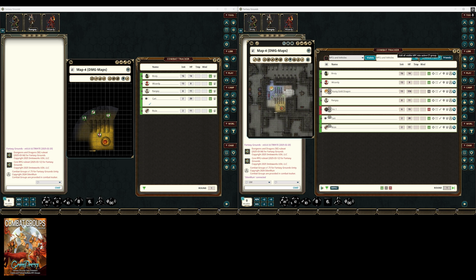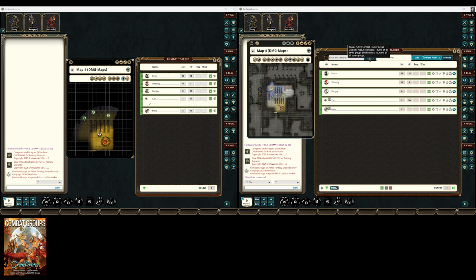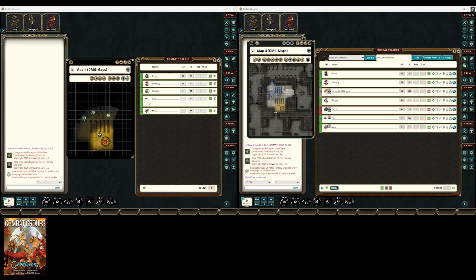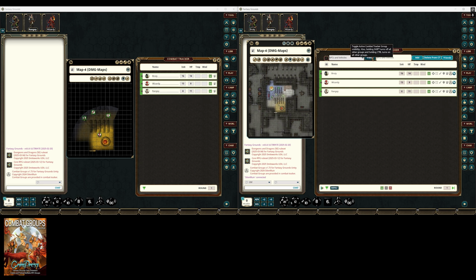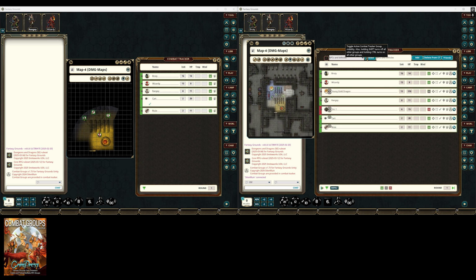If I use this button, then all non-green factions will be added in. You can see which ones they are by just clicking the visibility. And if I want all of them, I'd click Friends, and then every NPC in the other. So I've got 2 groups now, one with PCs and one with NPCs and vehicles, and you can see them reflecting on both sides, the client and the host.